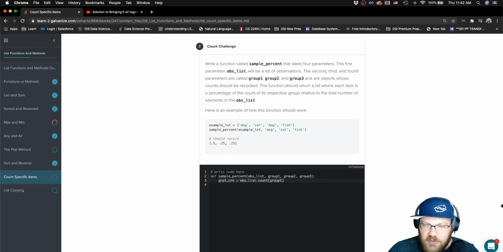And then I'm going to do the same thing, except I'm going to have 3 different groups, each of them numbered, group 2, group 3. Now I've got my counts for my 3 groups. I want to return them in a list, so I can simply group 1 count, group 2 count, and group 3 count. I can go ahead and return that.